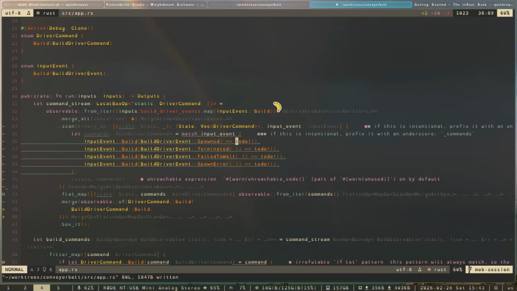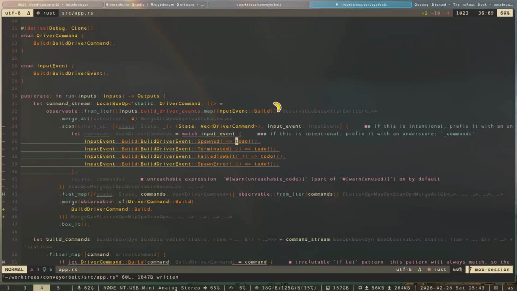Okay, we just have to match on state and add commands, a returned command.